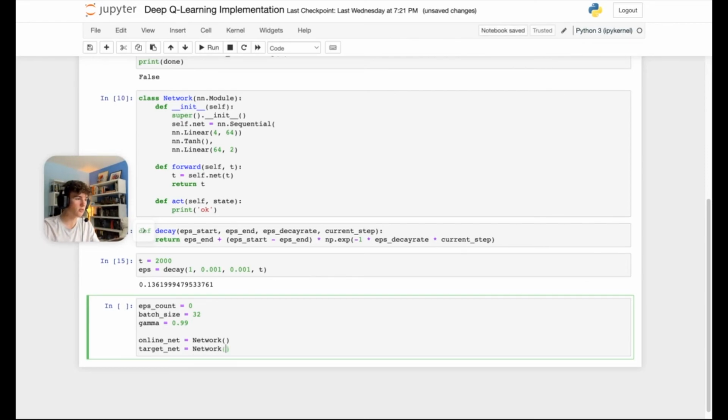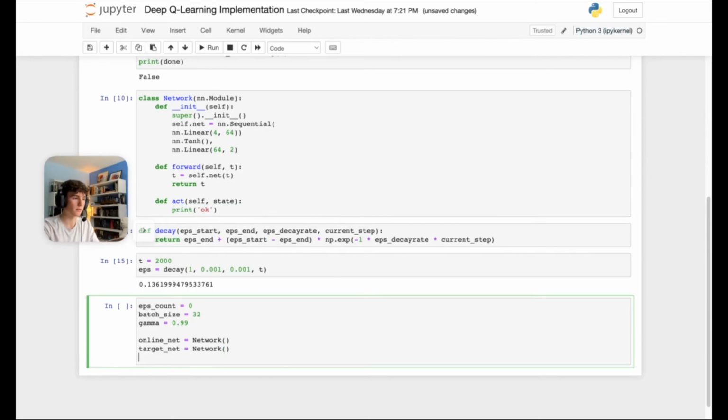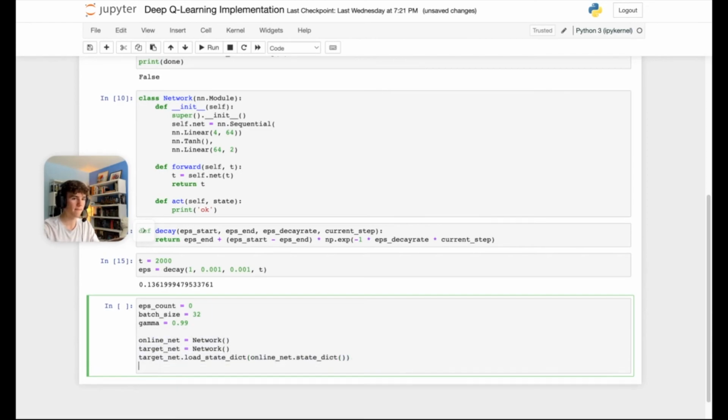We want these neural networks to be identical to one another. So we're going to take the target network and make all of its weights the exact same as the online network. So load state dict, and we want the online net state dict. So here we have now created 2 neural networks which are identical.